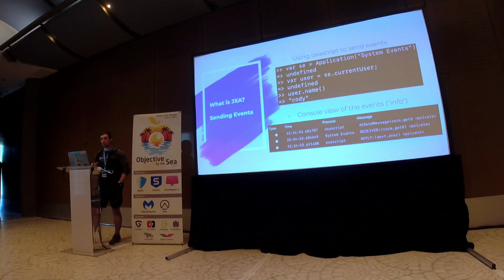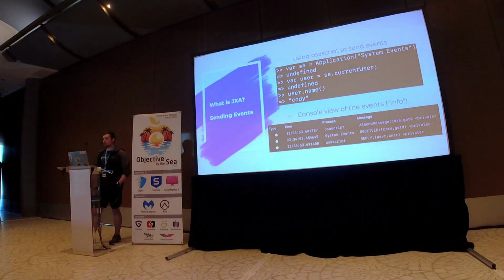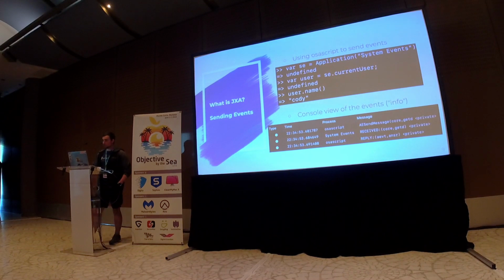So if you actually want to use this on the command line, you start using it, say osascript -l JavaScript -i, to do it interactively. And you can see right there up at the top, we'll do things like create an instance of the System Events application. All it does is open up a handle to it, and you start accessing the different functions and properties that are available to you.